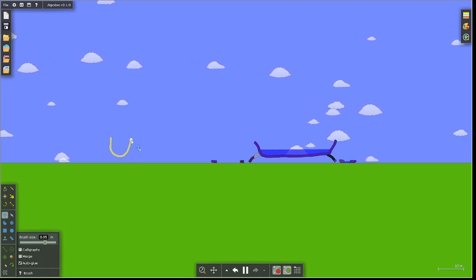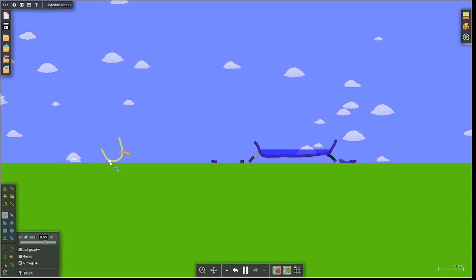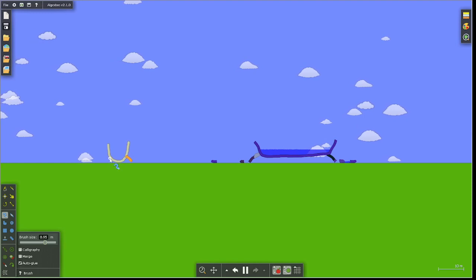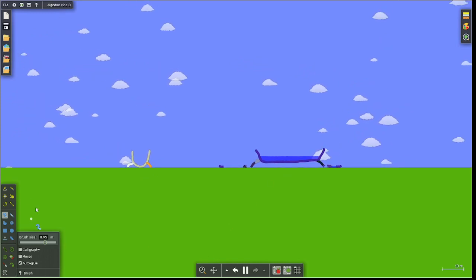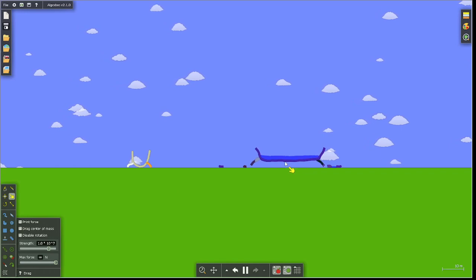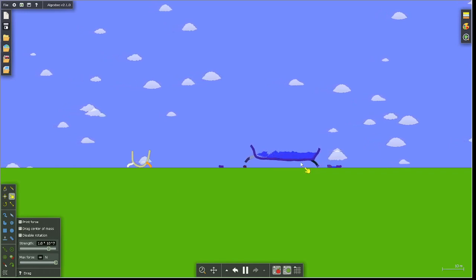I should get a little cup to see if I can hold it all. Get a little cup, and then attach little legs to it. And then we're going to pick up the bathtub. Oh, this is going to be, oh, whoa, okay. Oh, whoa!